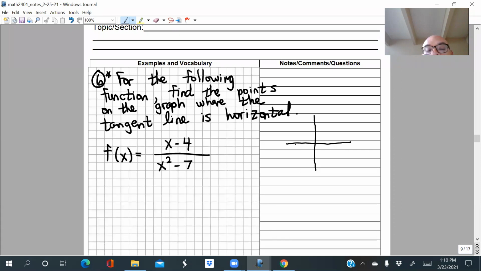But think about just, I'm going to draw a graph, but it has nothing to do with this one. I'm just thinking about it in general. When you draw a graph and where the tangent line is horizontal, remember what happens on the graph. Let's see, here the tangent line, right there, is going to be horizontal, right? Right there. And right over here, is the tangent line going to be horizontal over here?